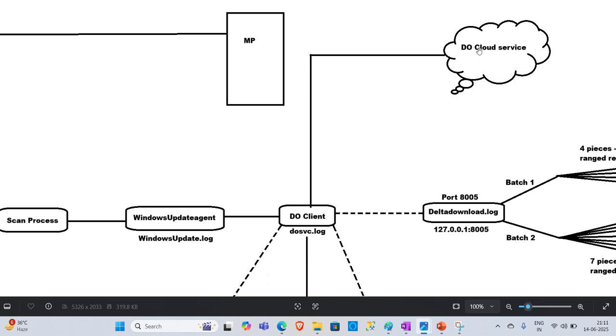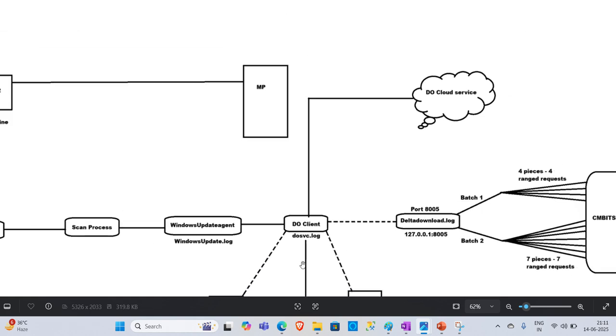Let's say it divided the first file into 6 pieces. Then it tells the DO client that you need to download the content for this file in 6 pieces.